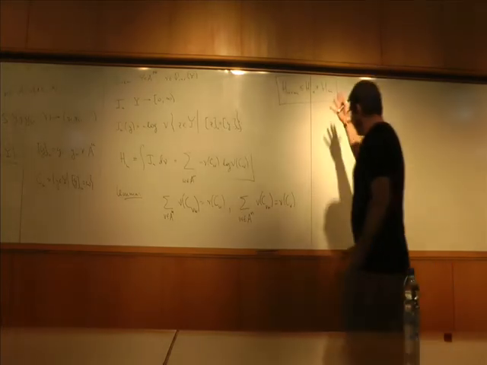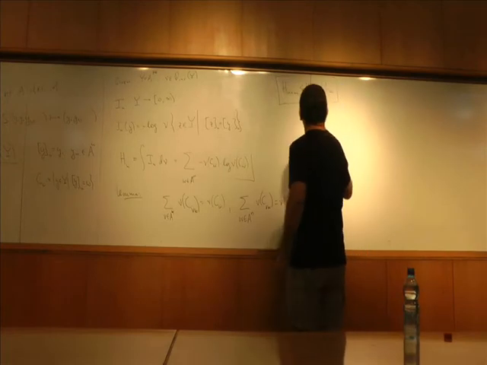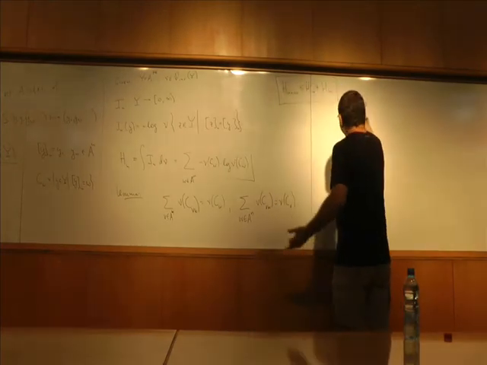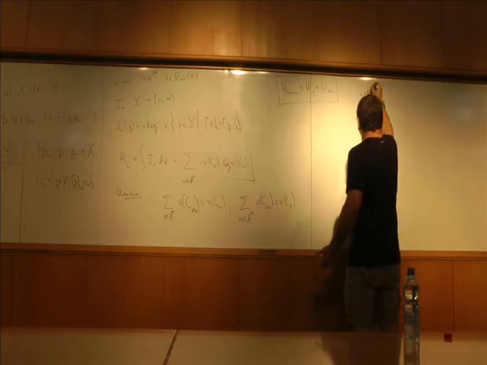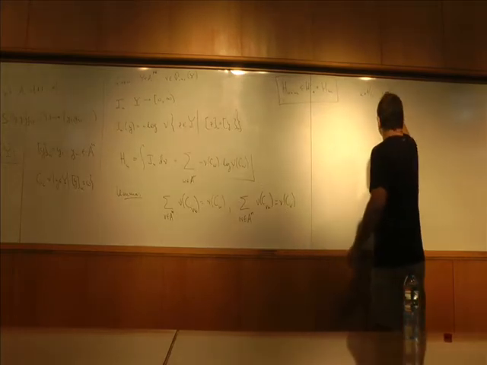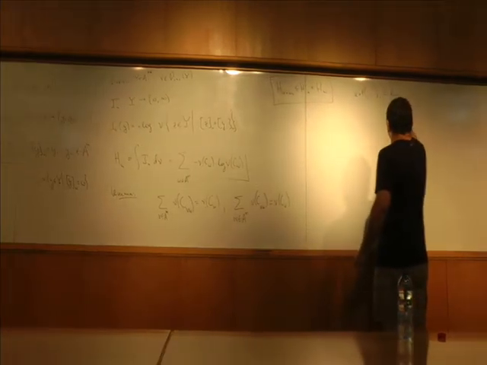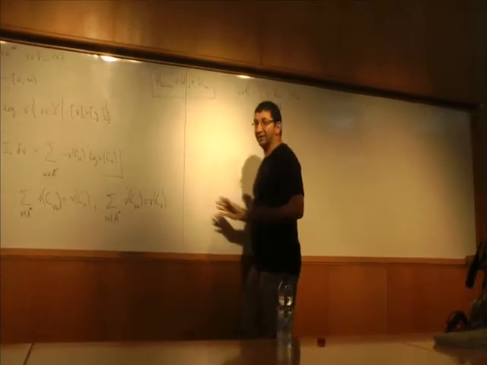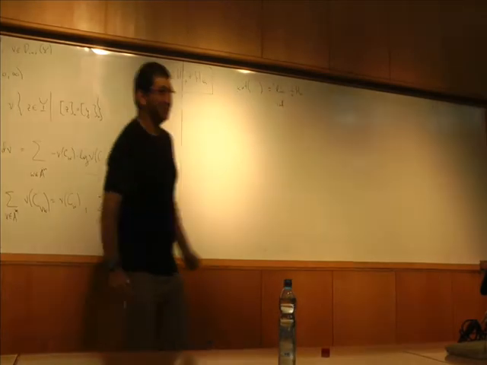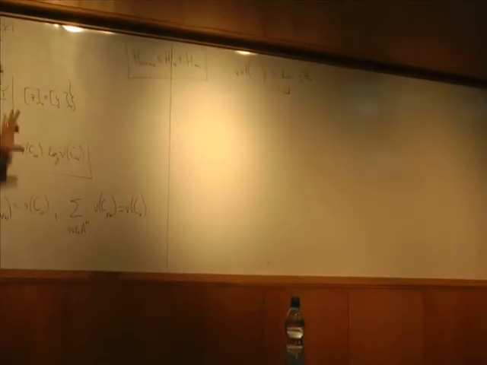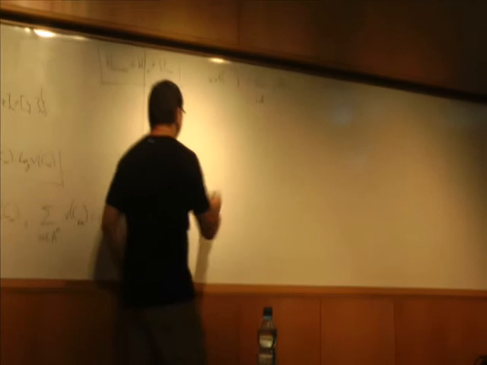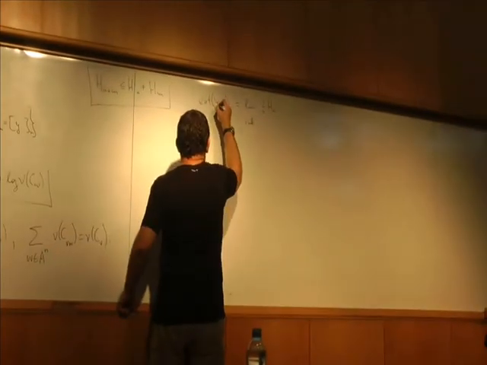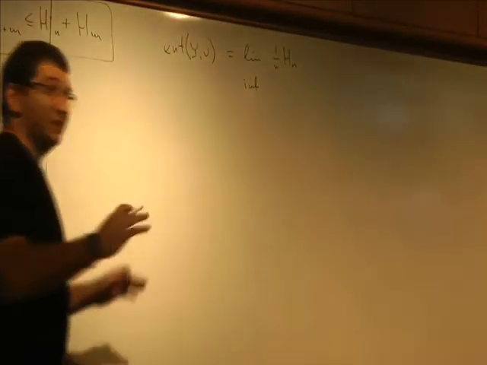Whenever you have a subadditive sequence, you have to define the quantity, which is the limit, also the same as the infimum, of 1 over n h_n. Because it exists, it's there, so you have to look at it. And this is called the entropy of that transformation. So this is the entropy of y. What's crucial here is not so much y itself, but the measure that you're using to do this calculation.